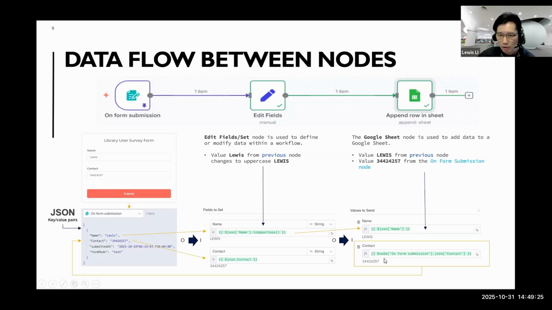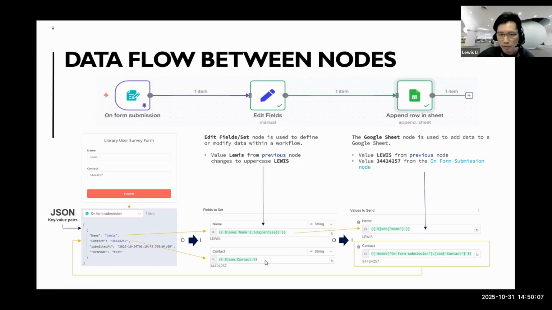But here you can see the contact here, I'm not referring directly to the previous node's contact, but instead I want to refer to the contact from the first node, from the form. So you can see I want the contact number which is from the On Form Submission, which is the first node. So this is the contact number. I want this contact number to be saved in my Google Sheet instead of the previous one. Why do I need to do this? Because sometimes the contact may be changed by someone else. You don't want it.